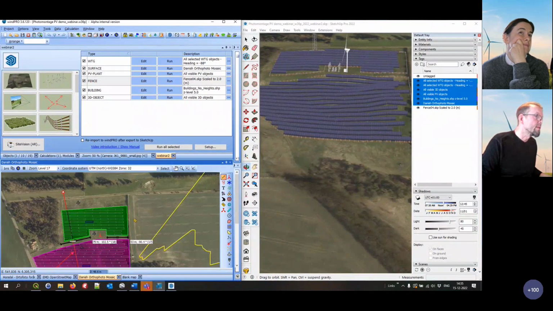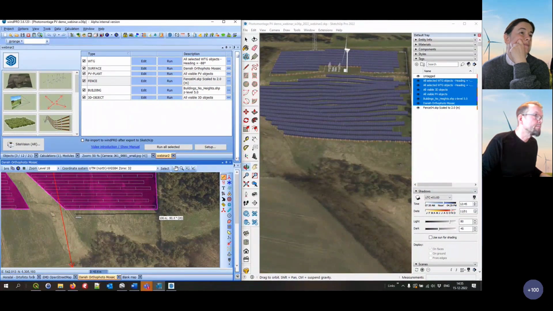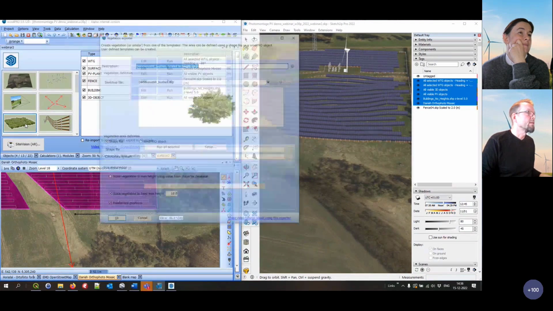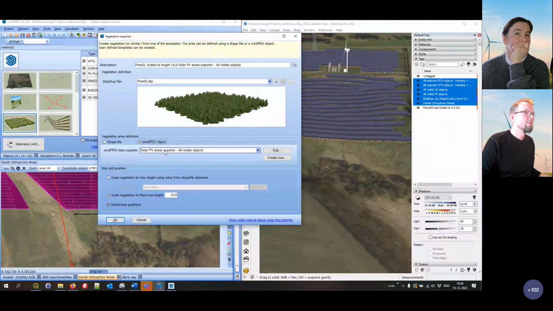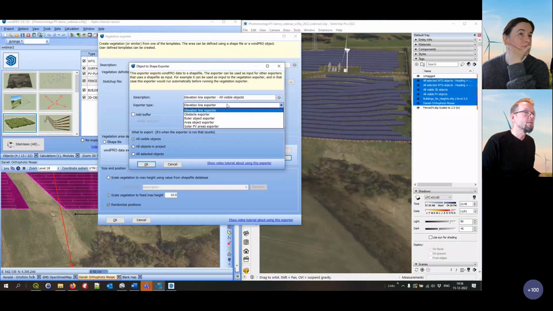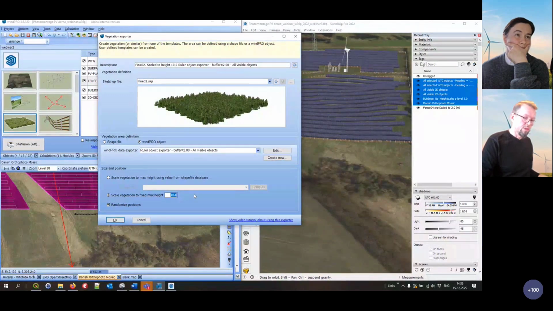I'll just add, and then afterwards I can say that I want the vegetation to follow these rulers. I'll also add some down here, and that will go inside the camera view. So I'll go back in here now, and again I want to select the last one, and then I can use a windPRO object, not the PV area. It would fill up the whole PV area with trees if I use that one. So I will create a new one, and I'll use the ruler object. I need to add a buffer around it because it needs to have an area. So I'll make a 2 meter buffer around the ruler object, and I'll just take all visible because there's only the ones I just created. And I want the vegetation to be 6 meter high. That would make the tallest tree 6 meter high.